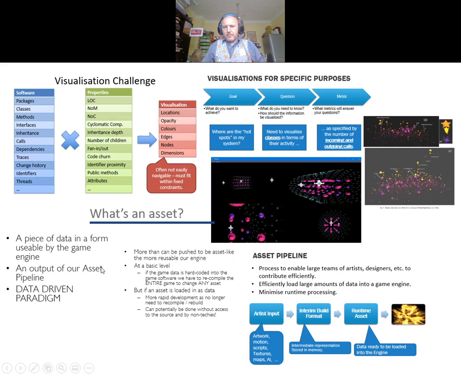So what we did was that we borrowed some concepts from games development, namely the asset pipeline, to allow the processing of this information to produce highly customizable visualizations of these data sets, along with multiple control systems based around different types of control systems that you see in games. Essentially, the asset pipeline takes the artist's input, processes that through some intermediate structure to produce the final software objects, which are then actually viewed in the game. And almost all games are a very data-driven process to push everything as much as possible into that to allow rapid redevelopment of the game software.